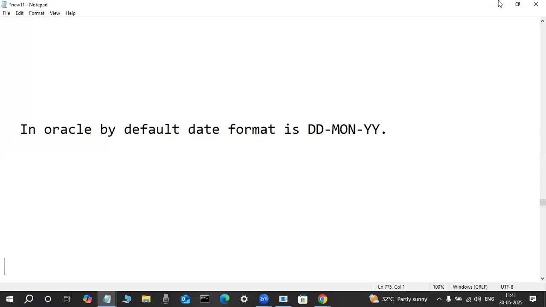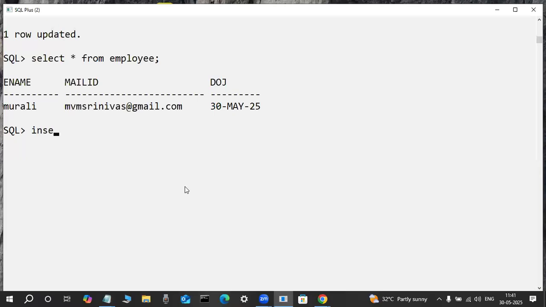Okay. And now suppose I'm inserting some other data. Don't write it, just observe. In future, when you are inserting, some problem is there. I will tell you. Employee. Suppose in my project, some values I'm copying from Excel sheets, otherwise flat files, anything. Some employee data. Suppose, for example, another employee named ABC. His mail ID is ABC underscore XYZ123 at gmail.com. For example, this is also storing only.